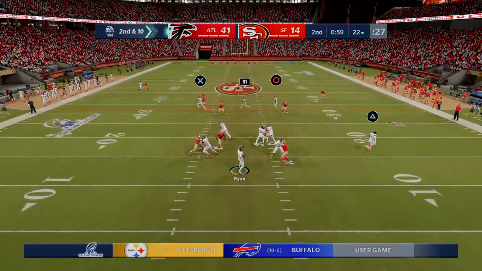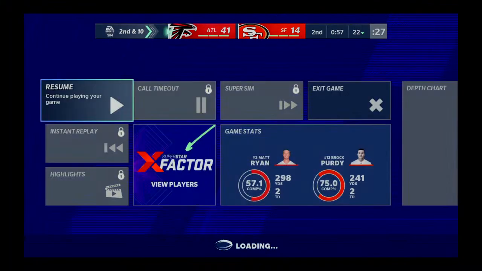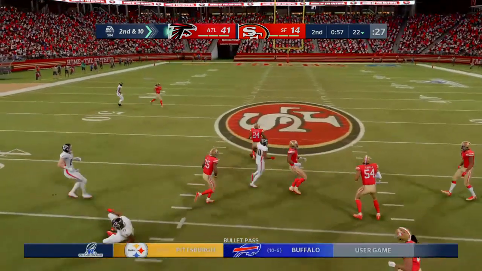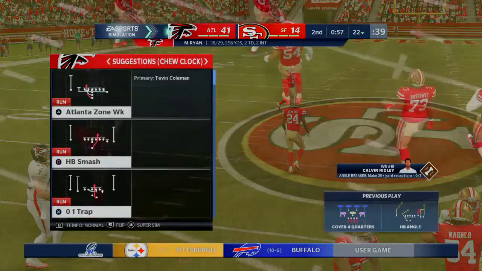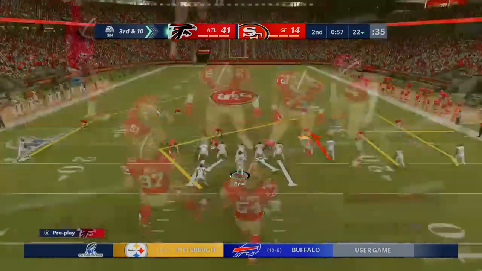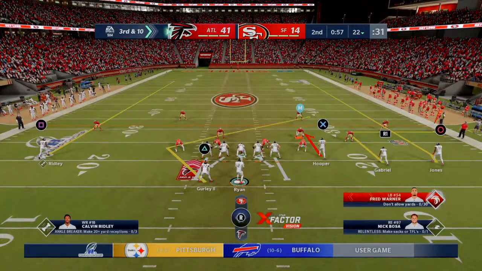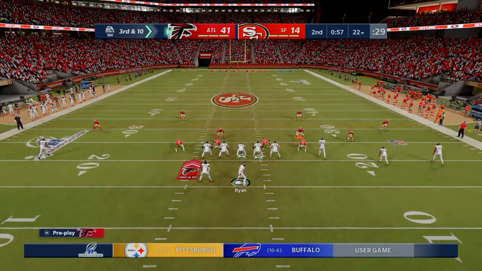Second and 10. It's Ryan again. And an incomplete pass. Ryan's pass. That'll stop the clock here with just under a minute to play in half number 1. The linebacker, Fred Warner, right there on the coverage. And 10 yards to go.